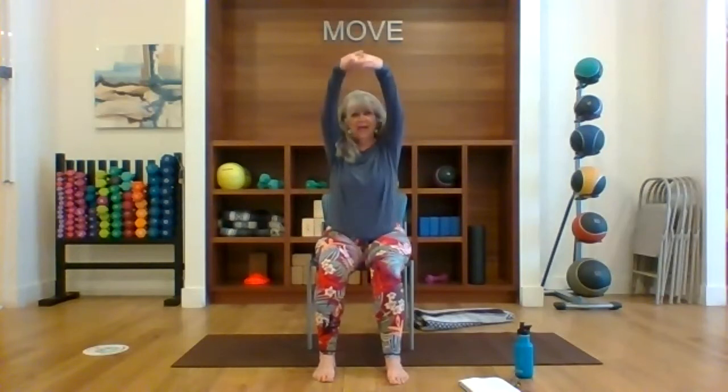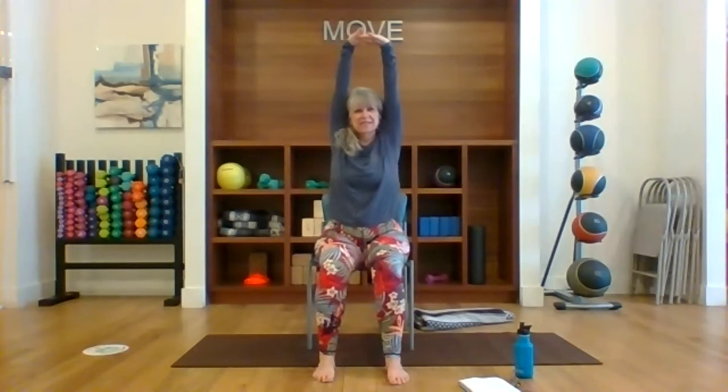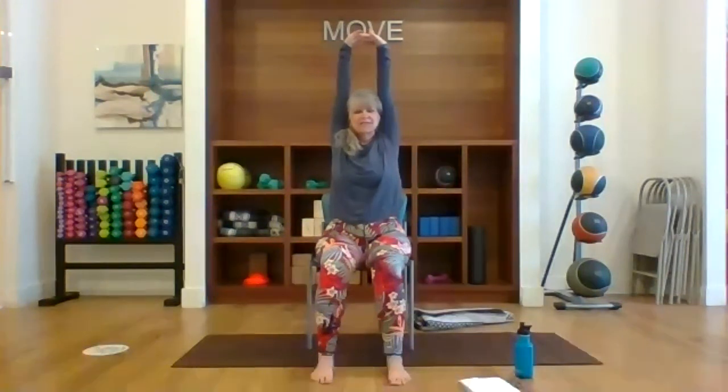And we're going to interlace our fingers, stretch the knuckles and palms forward. And from the seat of your chair, from the root of your feet, rise up, find that space. Make space for baby. Make space for your breath. So again, this stretch, when you're in a seated position a lot of hours of the day, can really help. And beautiful, inhale, exhale, release.